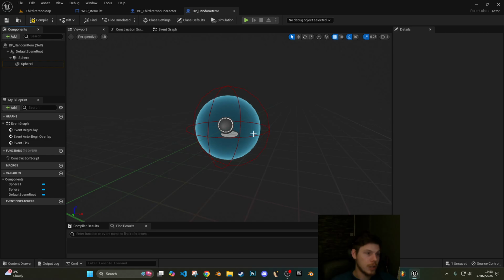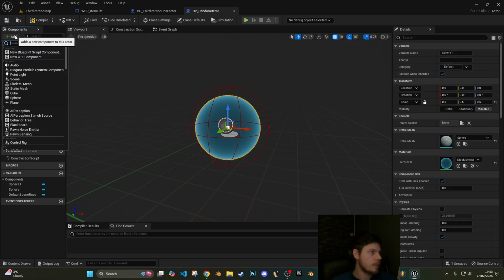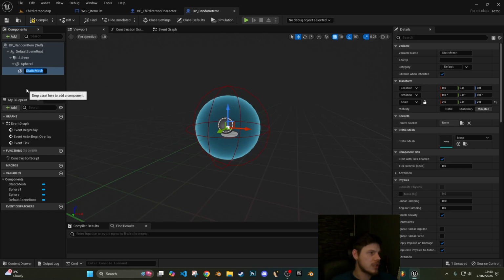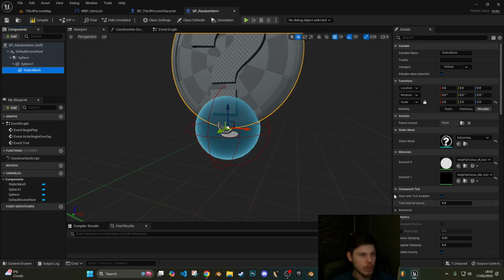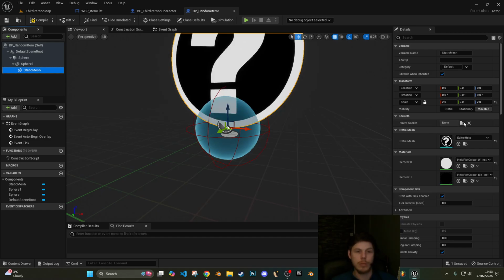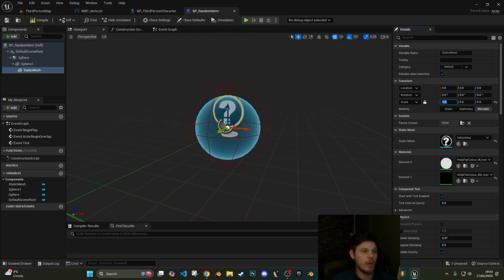And then what I'm going to do is add one more item inside that. I'm just going to do a static mesh this time, and I'm going to look for a helper icon. Let's have a look. Helper icon, there we go, editor helper. Now obviously that's really big, so I'm going to change this down to maybe 0.5. That looks okay. On the Y, I'm just going to move it down, let's say by 25 maybe, or 10. Looks okay.